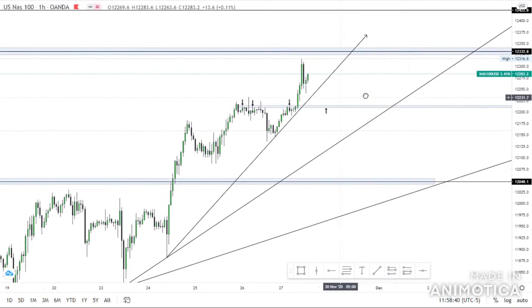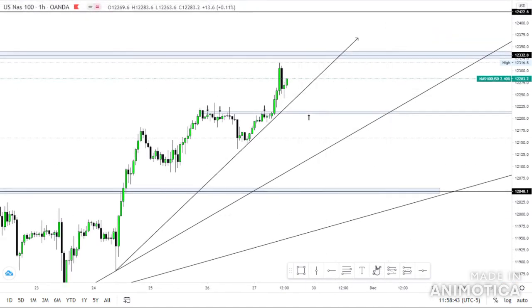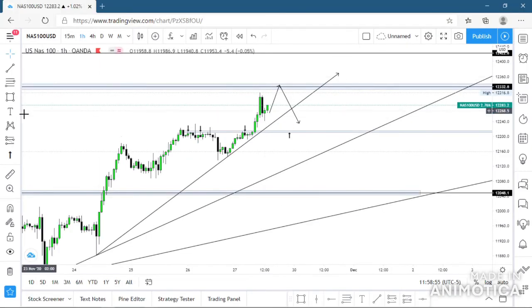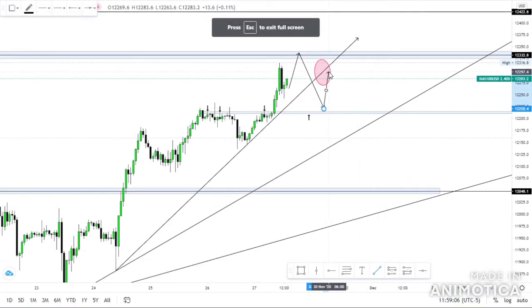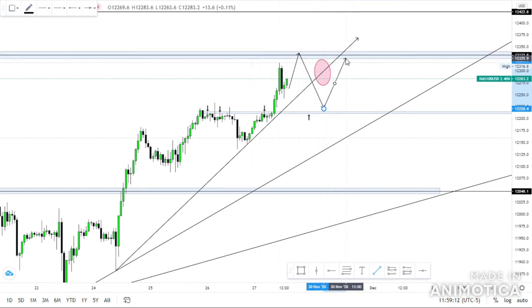But how you can use the trend line: if price obviously moves higher and you missed the sell right there, and then price breaks the trend line, you could then have your focus on the trend line as an entry point, which you can then wait for a retest. And then obviously if she pushes higher, you have the structure also right here. So you could wait for a retest of the trend line or the structure. But let's say you get a retest of the trend line.